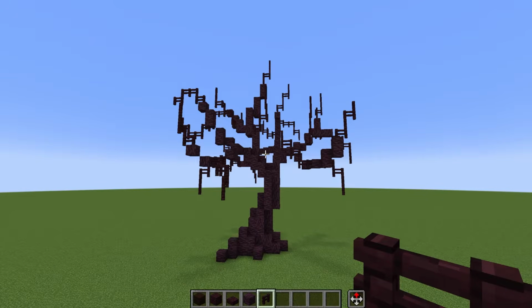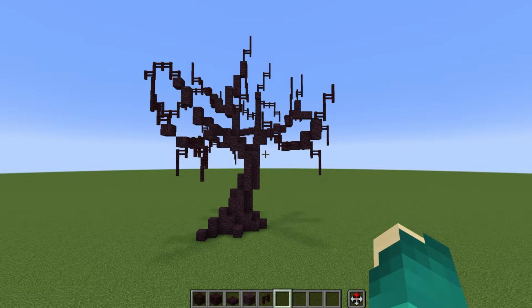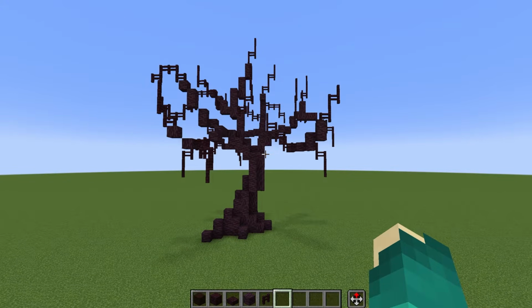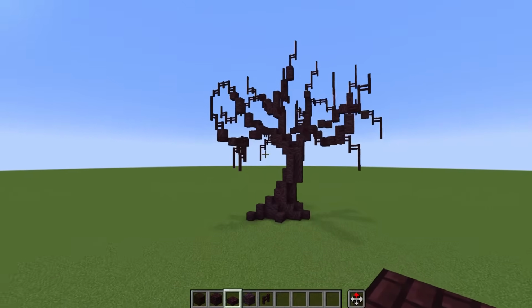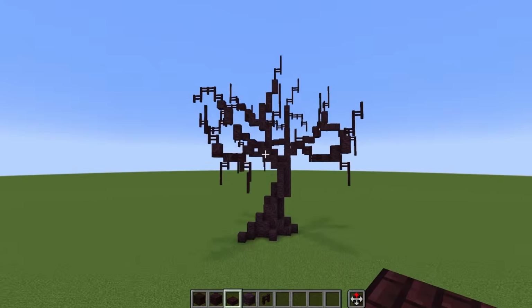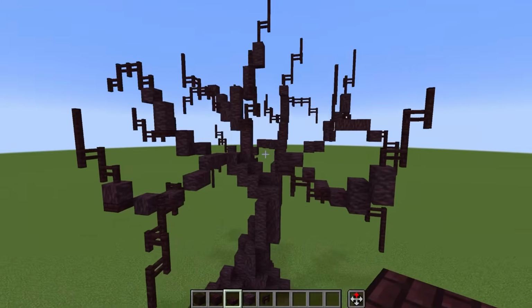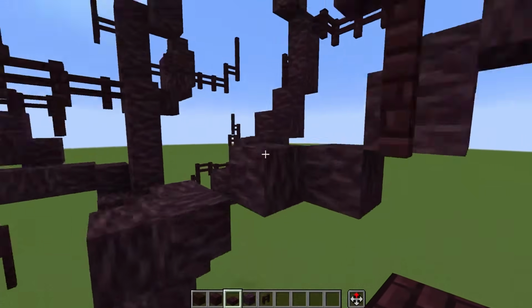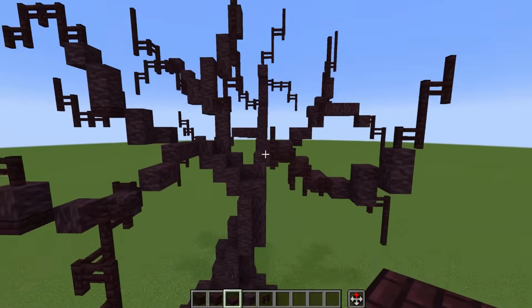But if you really want more detail, you can use the nether brick stairs and slabs, and walls for that matter, to add some. If I wanted to put a wall here to connect those corners so it wasn't floating as much, you're welcome to do something like that if it bothers you. Sometimes I do that with my trees, but you don't have to do it everywhere either, just in key places.